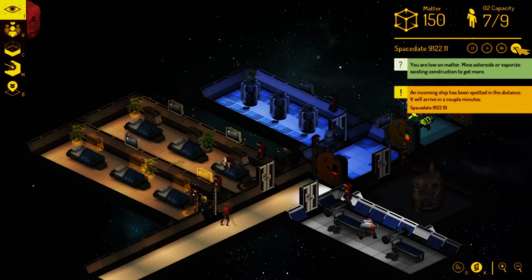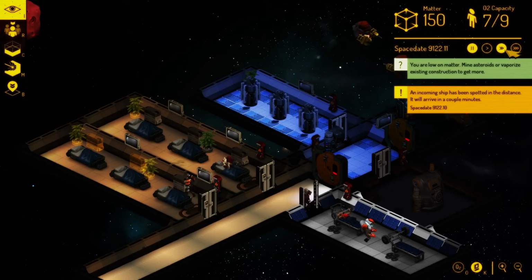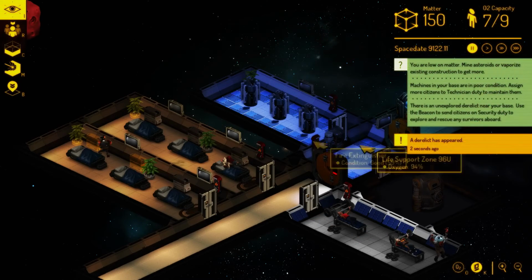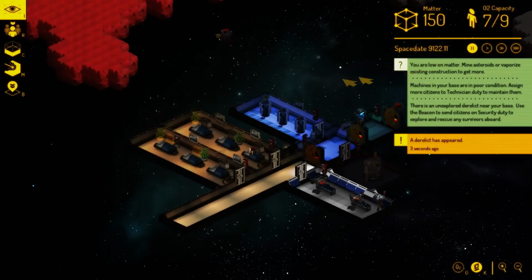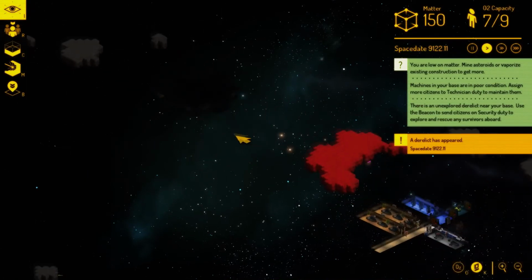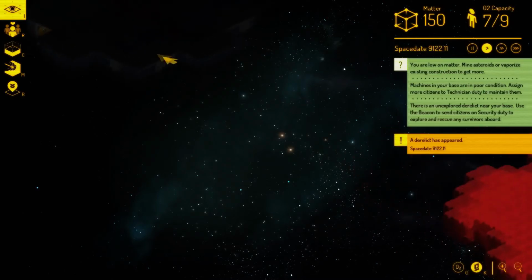From time to time you'll get derelicts appearing around your base, and when they do, if you want to investigate them, you have to assign a security team and drop a beacon down on the derelict. And there's one of the derelicts appearing. It's quite far away in this case, so I'm not actually going to bother with it.